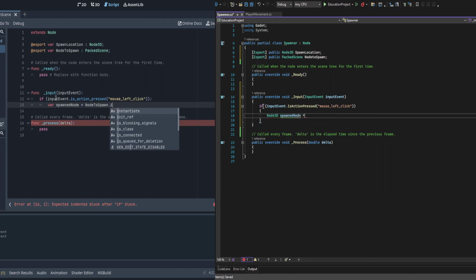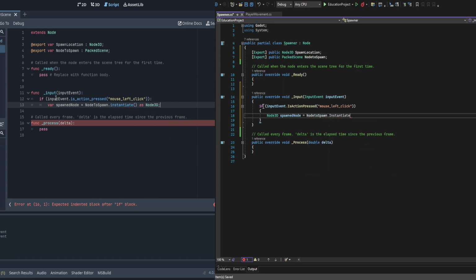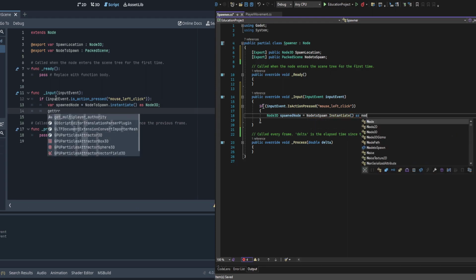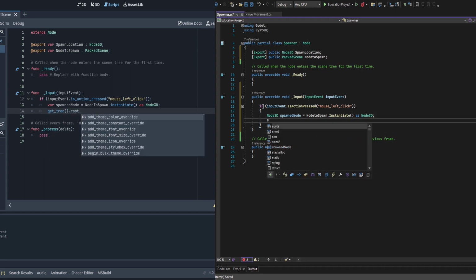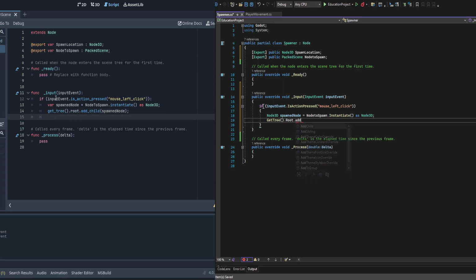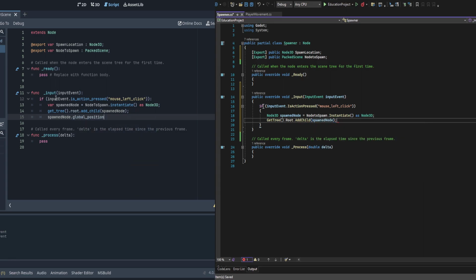And we're going to type in the packed node variable name, so node to spawn.instantiate. Then we cast immediately after to Node3D using the keyword as, so it's as Node3D. Now, instantiating an object, it does exist, but it's not anywhere in the scene. So to make it be in the scene, we first have to get the root, and we use the get tree function, then .root, which is a variable, and then .add_child, spawn node.